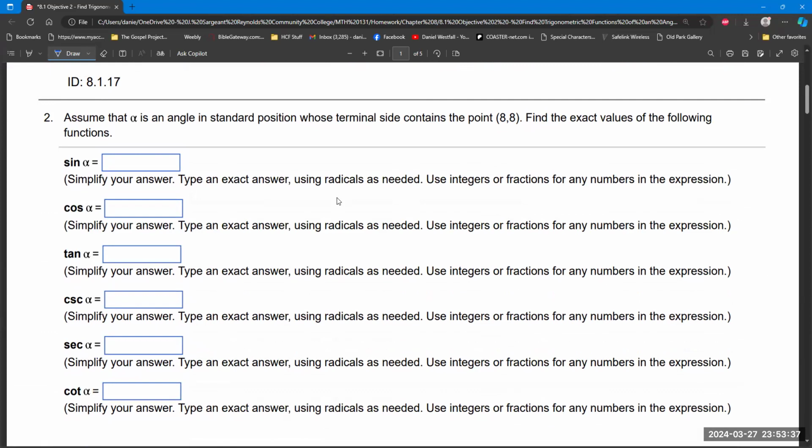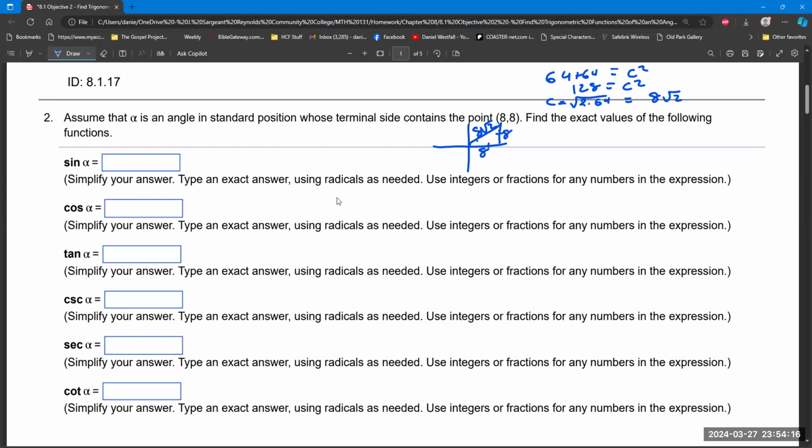All right, we're in standard position. Positive, positive is going to be 8, 8. And this is an isosceles right triangle, meaning that it's 45, 45, 90. So this is 8 times the square root of 2 here. If we want to prove that, 64 plus 64 equals c squared. 128 equals c squared. And then this is just square root of 2 times 64, which is 8 square root of 2.